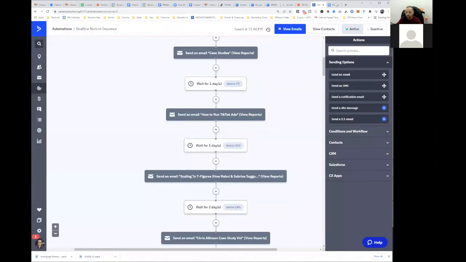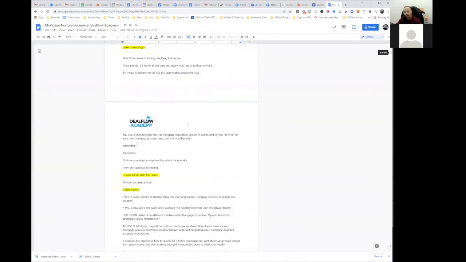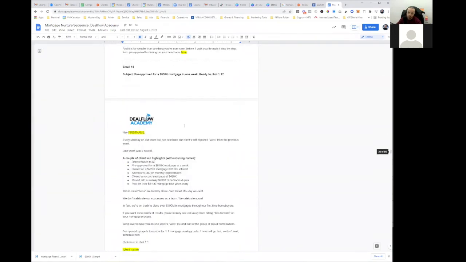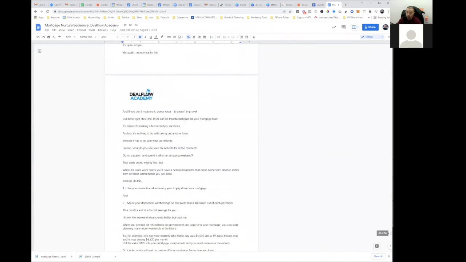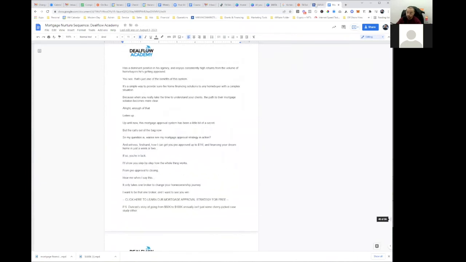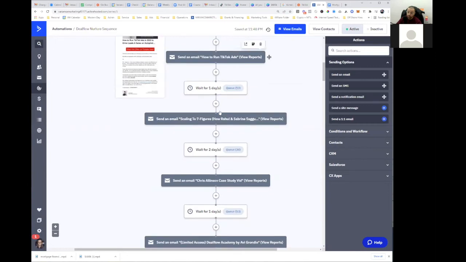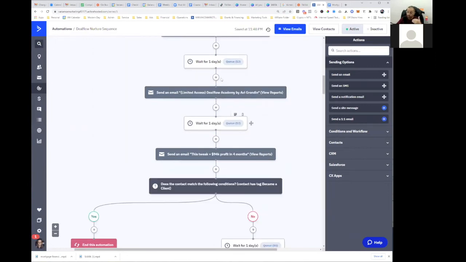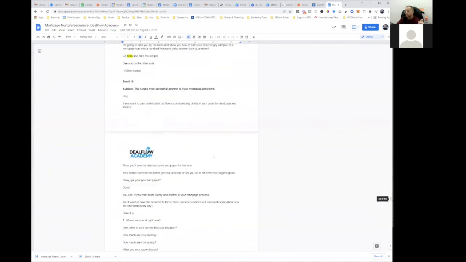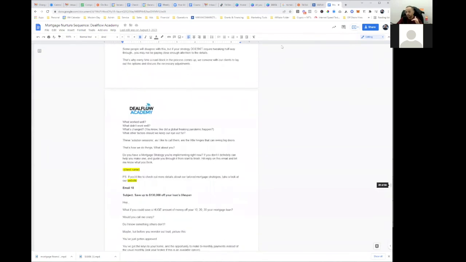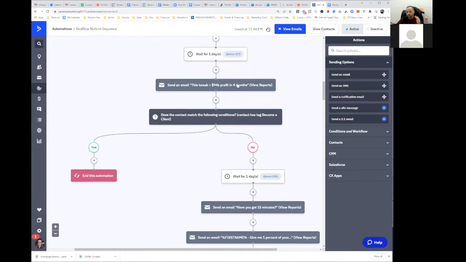It's very simple. Now, I work with a lot of people in the mortgage space. So I've created a fresh mortgage email sequence, just like the one I have here, that you can plug in for yourself. You literally just copy and paste the emails. I have 26 emails in here. You copy and paste the emails and you plug them into this Active Campaign, and you create your email sequence.